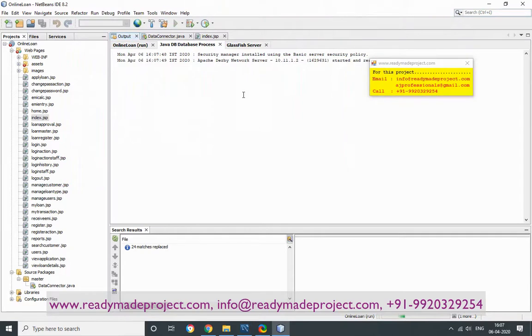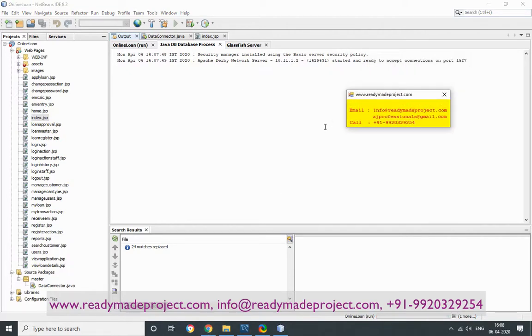There are two sets of users: one is admin, and another one is customer. A customer can log in with his ID, check the loan amount, and apply for a loan. He can calculate his own EMI, how much EMI will come based on the interest rate. And the admin user can create new types of loans, then approve the loan, reject the loan. The first time it may take some time.